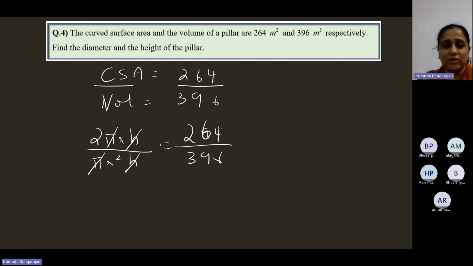So we don't know the value. H and h get cancelled. Pi and pi get cancelled. And r and r square, so we'll have one r in the denominator, correct? Is equal to something by something. All the others are numbers, only one r is there. So in this equation, there's only one variable, only one unknown. So you can work this and find the value of r. Yes or no? So this is one of the ideas.